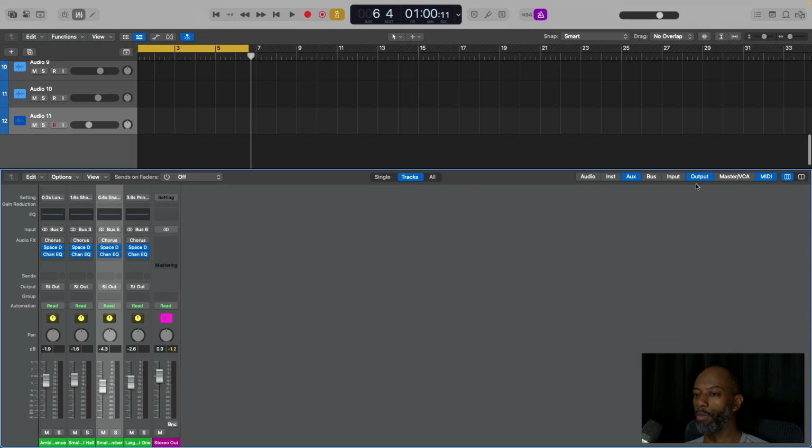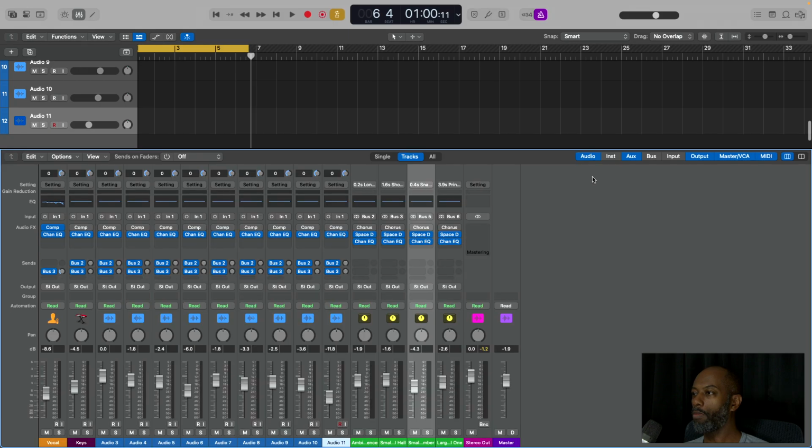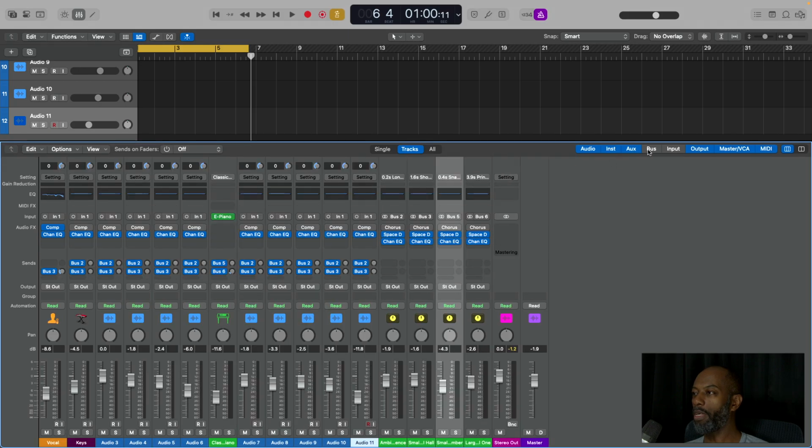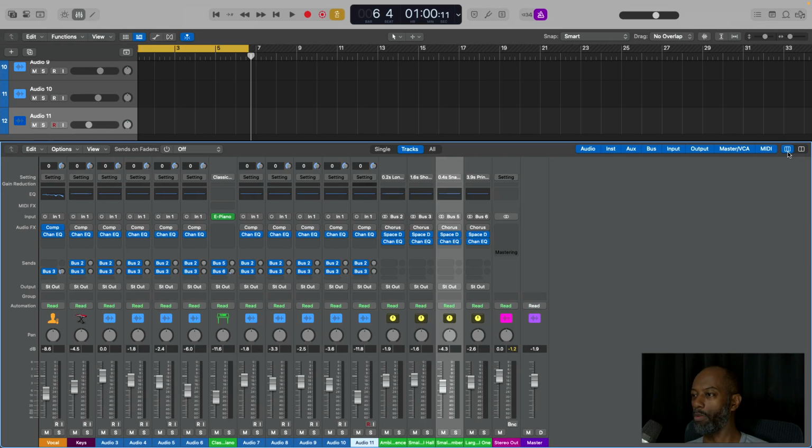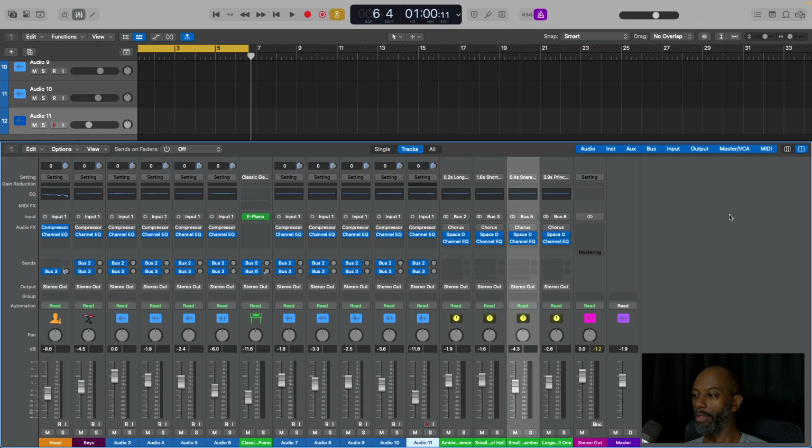You can keep your main out there and your master out. If you have some MIDI channels, you can keep that in or out as you need to. And then you can throw back in whatever you might need in order to make sure you have everything that you need. And by the way, this makes it larger, and this will shrink it up a little bit, just so you can save a little bit of real estate.